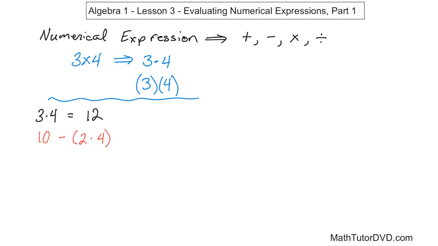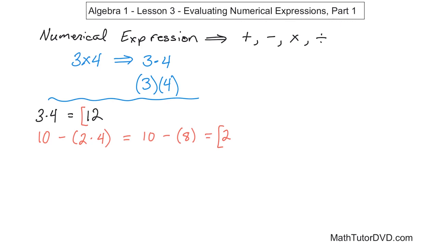So when we evaluate this, the 10, we don't do anything with it yet because it's not inside the parentheses. We have to deal with what's inside these parentheses first, and here we have multiplication inside of them. So 2 times 4 is 8, and we just leave it inside the parentheses like that. Now that we've done the inside of the parentheses, you can kind of mentally remove them because we've done the math. Now you have 10 minus 8, and you all know that 10 minus 8 is 2. So we got the answer of 2 there.